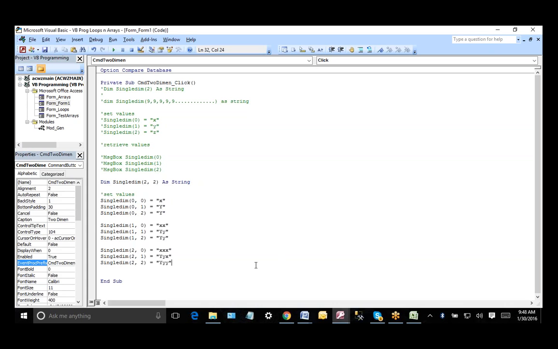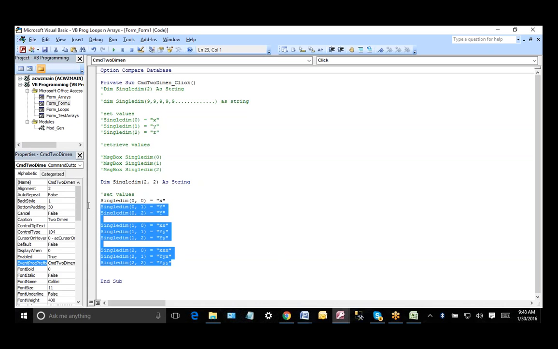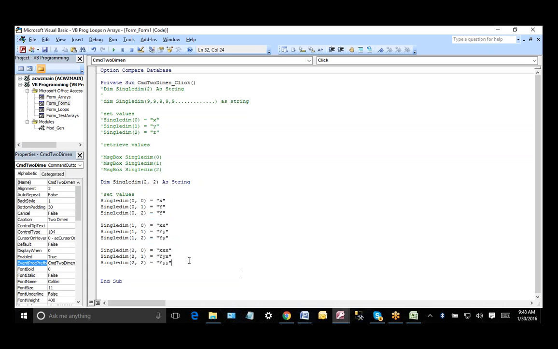This is how we assign a multi-dimension array. In single dimension, how many values were we able to store? Only 3. Here it became 3 into 3, 9, because it starts from 0, 0, 1, 2, 0, 1, 2.